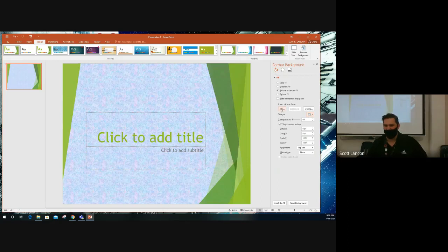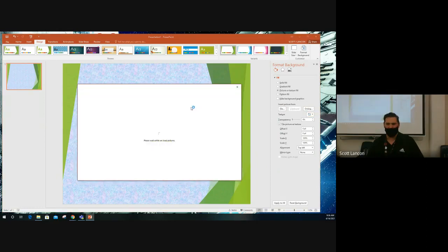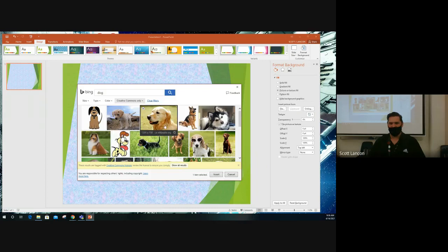But if you wanted a picture, you would use file, like insert picture from file, or maybe do the online thing. Remember, if you do the online picture search, like we did in Word, you could look up something, like a dog. Oh, here's a picture of a dog. Oh, okay, let's use it. Oh, I'm sorry, can't download the picture. So once again, how do we get around this error?